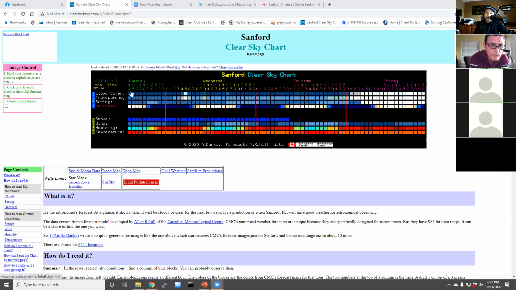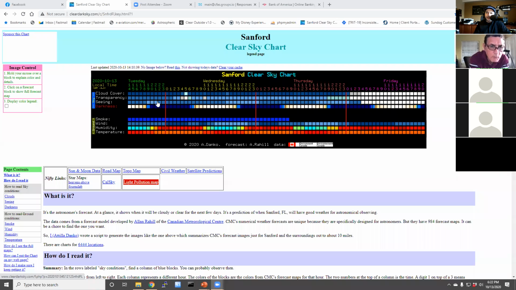First of all, we have the cloud cover. And this doesn't really capture high clouds too well. So there are better sources of cloud cover forecasts out there, but this is telling us that tonight, until 4 or 5 a.m. at least, it should not be cloudy. So, yay, that sounds good, right? Transparency, that's how hazy the atmosphere is. So this is more of an issue for deep sky imaging than for planetary. But for now, it's definitely good enough for planetary imaging. It's above average, I'll take it.